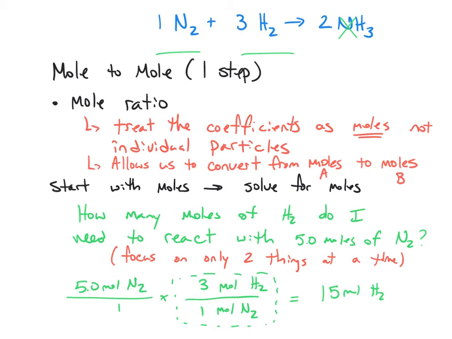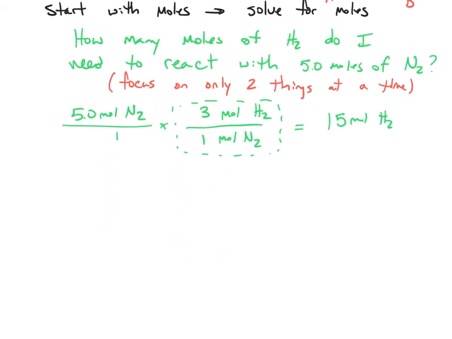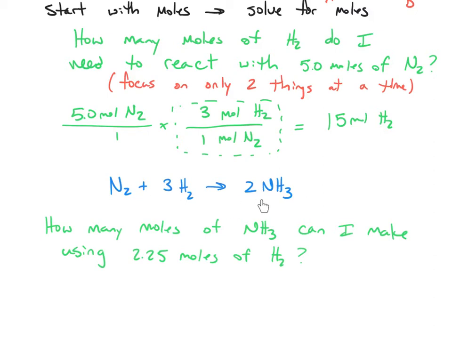Now, in this example, I compared the two reactants. But let's do another example where I'm going to do mole to mole ratio again, but I'm going to be using maybe one of the reactants and one of the products. So let me scroll up here so that I can give myself a little bit more room. So I rewrote the chemical reaction because I need these coefficients in order to do my mole to mole step. I added a 1 there in front of the N2. Here's the problem. How many moles of NH3 can I make, so I'm solving for NH3 this time, using 2.25 moles of H2? And in this particular problem, I can cross out the N2 because I don't need it. It's extra information in the chemical reaction.